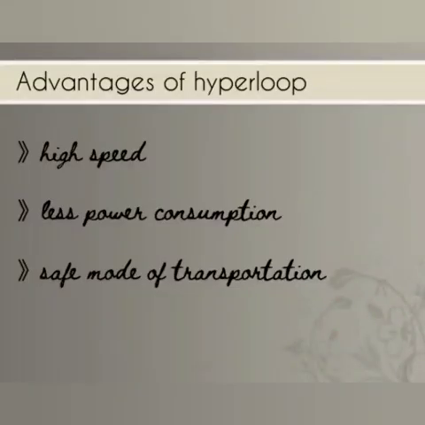And let us see the advantages of the Hyperloop transportation system. Speed. The technology offers very fast speed of transportation, which is twice that of aircraft. Power consumption. It has very low power consumption because we use solar power in the Hyperloop transportation system. It is a low cost transportation system in the long run. It is immune to bad weather conditions. It is resistant to earthquakes. It is a safe mode of transportation.